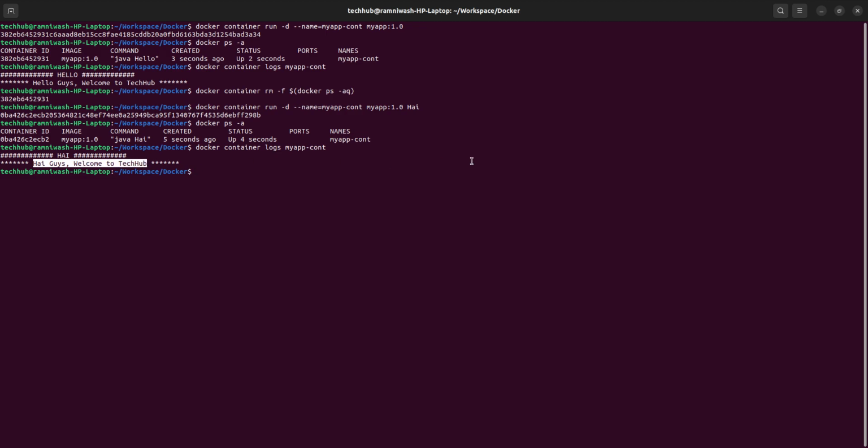Okay, because we can modify. And why are these arguments required for entry point and CMD? Because all the data we cannot hard code in our image. Sometimes there is a requirement like that. We should pass it explicitly as per our requirement.